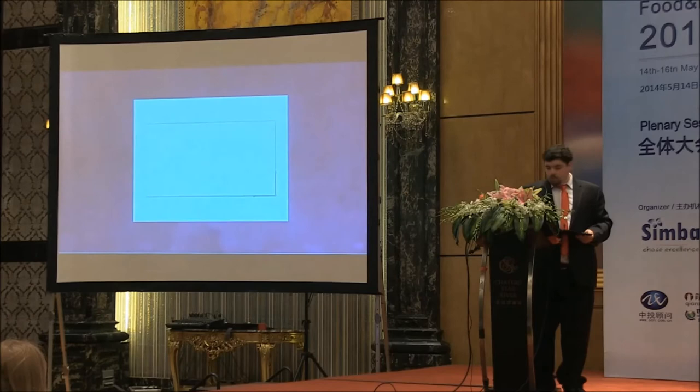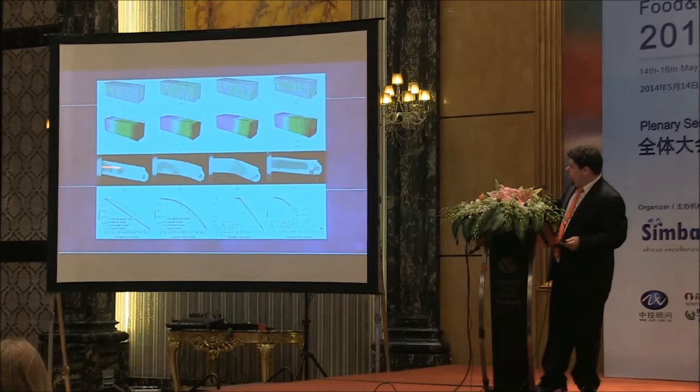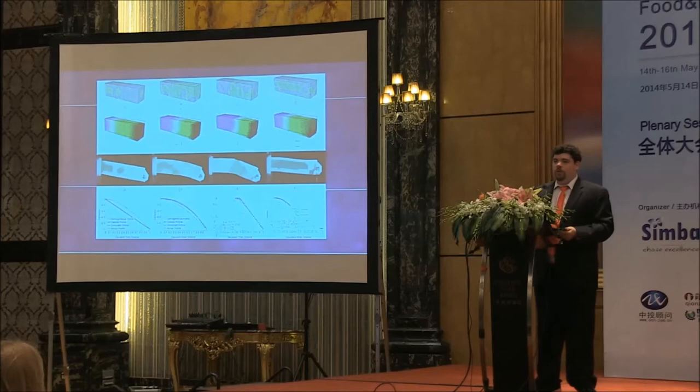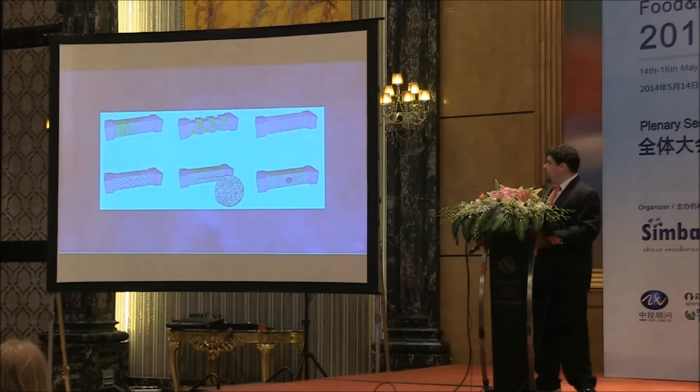Here you can see we used it to control the bending of a beam — you can control the bend by setting the profile and it automatically mixes materials together. This is a powerful tool in engineering that we hope to leverage into the food industry. And more recently, IBM beat us to it — they used their new Watson platform as an automated chef to generate recipes. You can do all kinds of interesting things by tiling foods together and tiling different shapes to give you complex textures and flavoring, and we hope to explore this in the future of 3D printing.